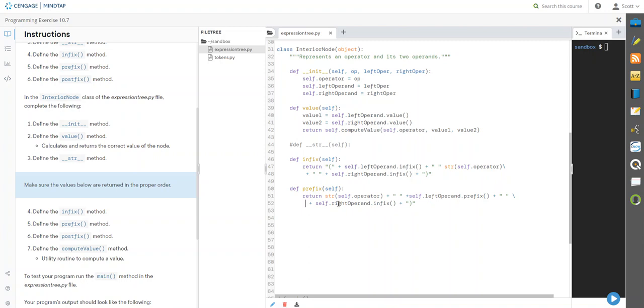And then right hand prefix, and then that's it. So we've got our operator, space, left operand, space, right operand.